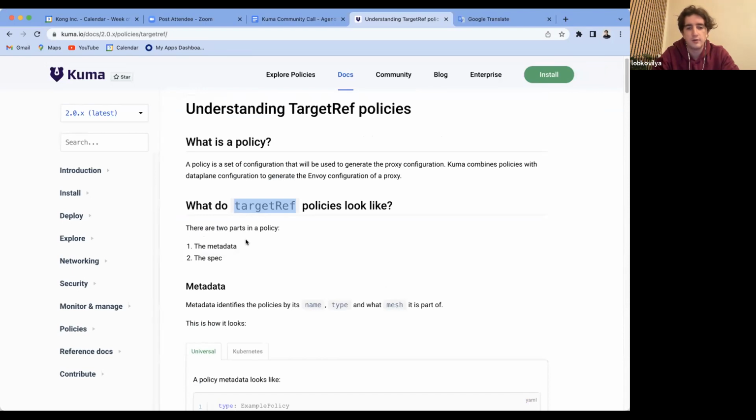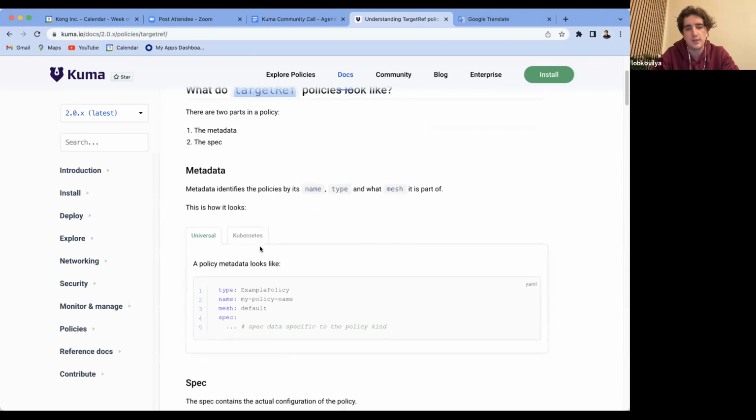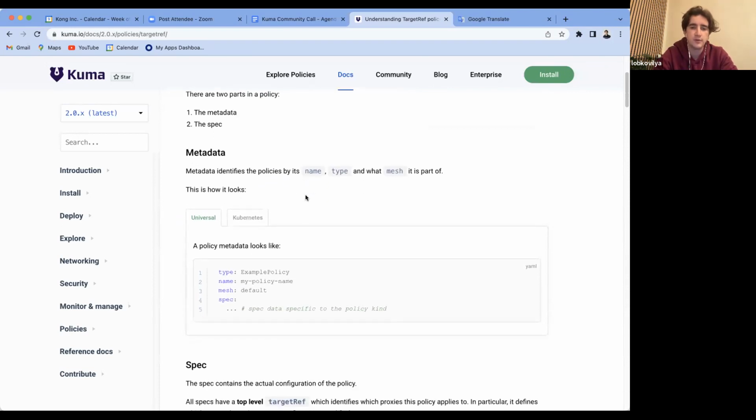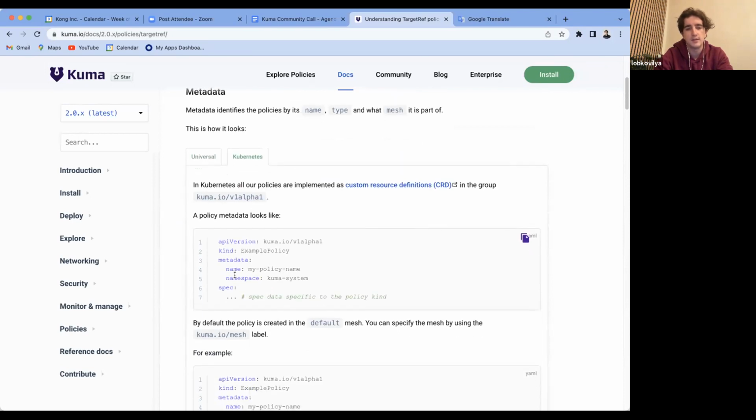So new policies have metadata and the spec. And metadata is something that we already had in policies before. You have type, name, and mesh. And in Kubernetes, it looks slightly different, but the idea is the same.